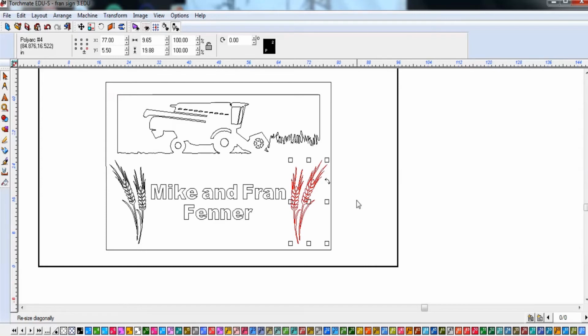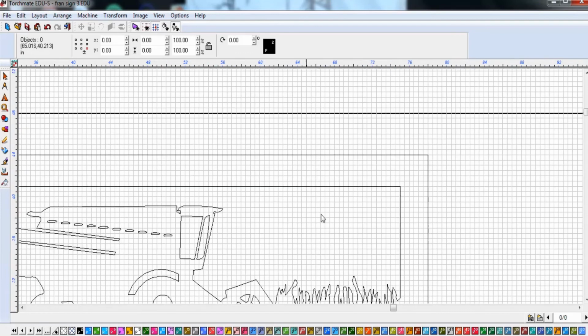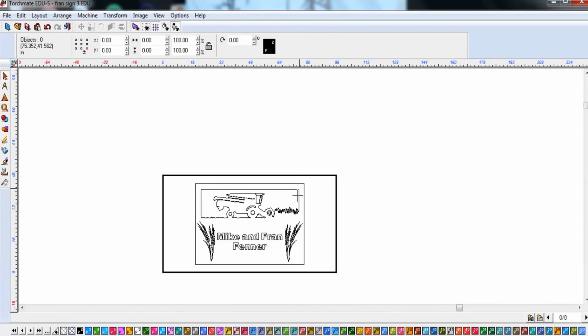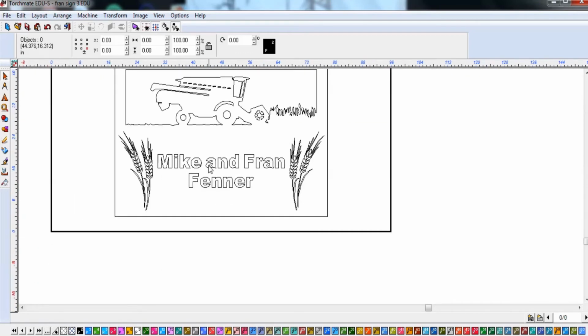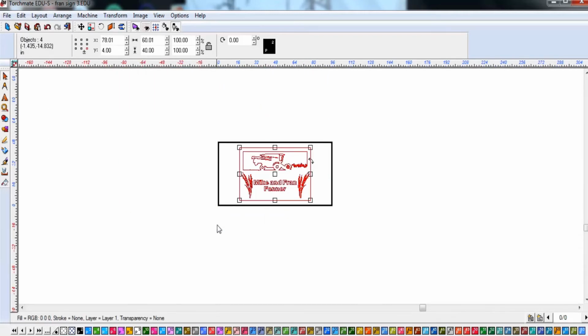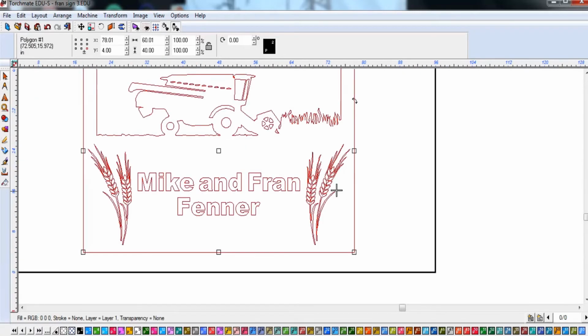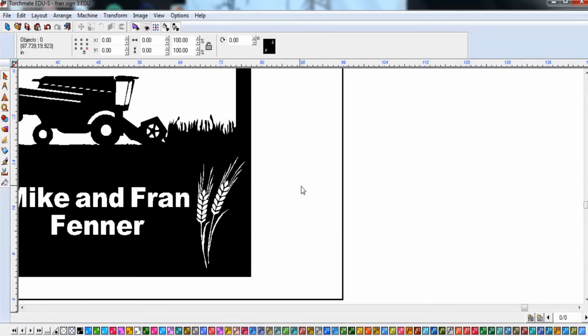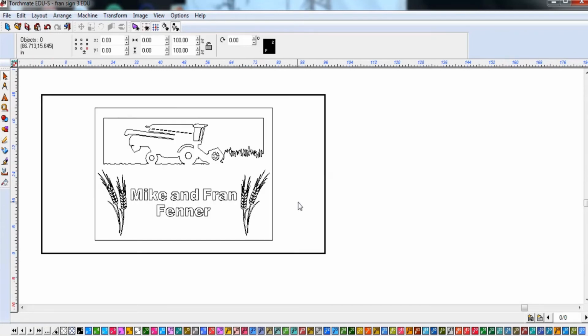So there's duplicating, reversing, centering objects up. Another thing that you're most likely going to have to do is you're going to have to go and put some holes in it. So now that I'm happy with these, like I was happy with the name in there, Fenner looked good, that looked good, these look good. I'm just going to go and I'm going to set those all in place. So I'm going to highlight everything, Control H. You could Control A to highlight everything as well. And now when I click on it, everything is all as one. If I hit my Alt S button, I can see how that cutout's going to be looking. And it's coming along nicely here.